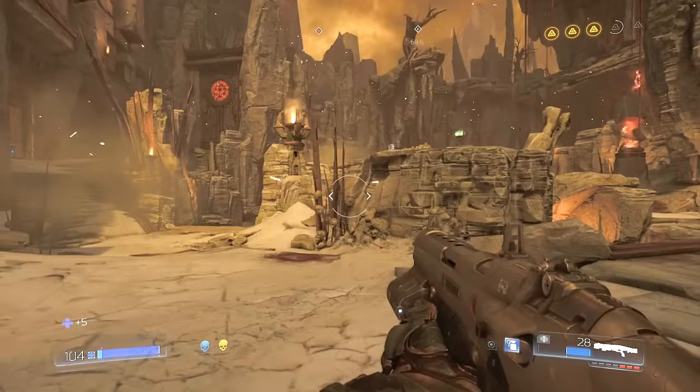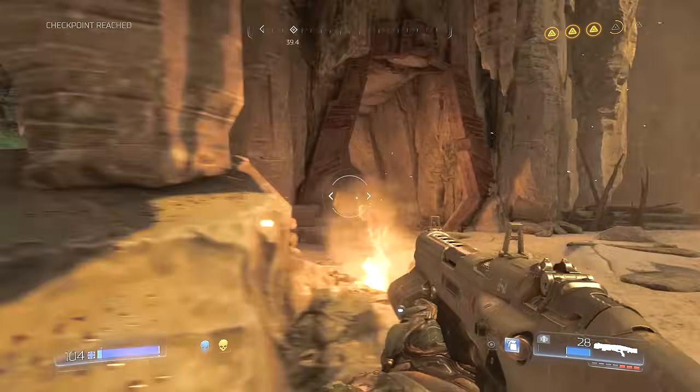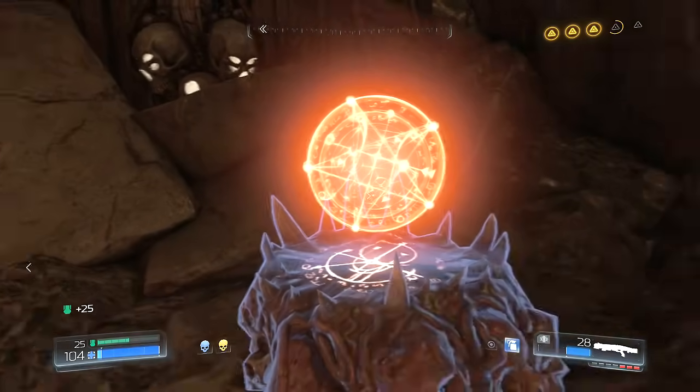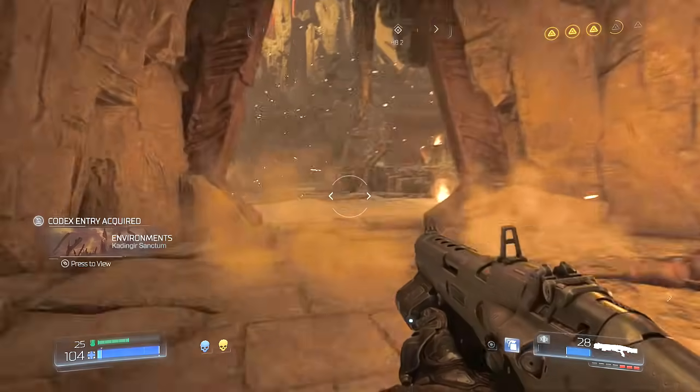Alright, so upon killing all of the enemies, a whole bunch of doors will open, including that door that's like that green one. Don't really worry about that door. There's nothing in there that we really need at this moment. Instead, go to the right-hand side of that, and you should find an automap. This automap will look different, as most of the collectibles do, because we are currently in hell.